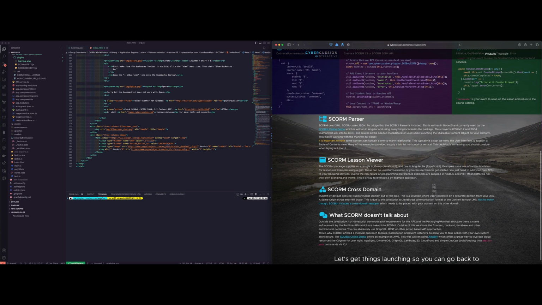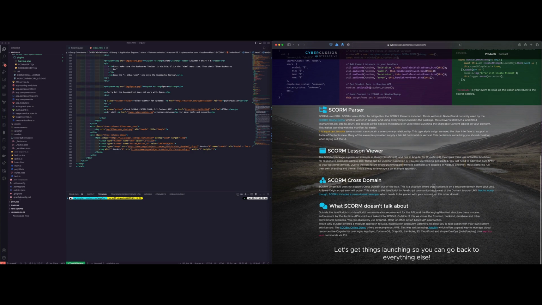And then the lesson viewer, or the player as it's sometimes coined, at the LMS level. This can commonly be an iframe. You could launch a new window. You're going to probably have a different front end, maybe a framework that you're using. If you're not using anything, then I at least provide an example of that, again in jQuery and in Angular 9 using Twitter Bootstrap. There's other frameworks out there, of course. You've got Foundation, Skeleton, and I'm probably starting to show my age here because they grow like weeds. And if there's one you really like, you can absolutely pivot to that. It doesn't have any direct connection to SCORM itself.